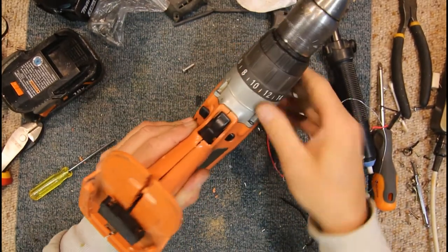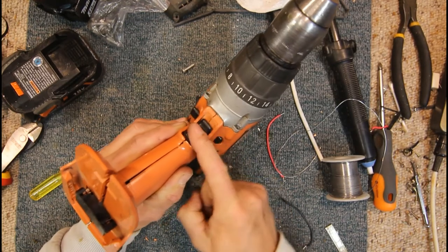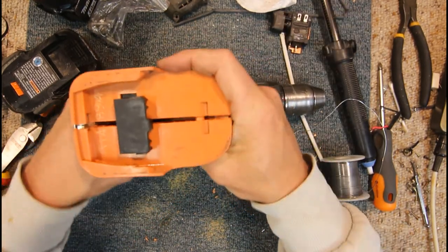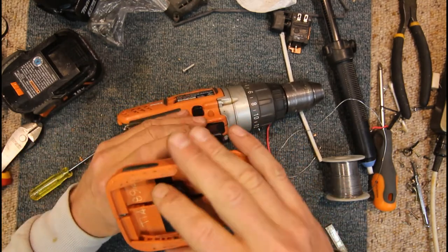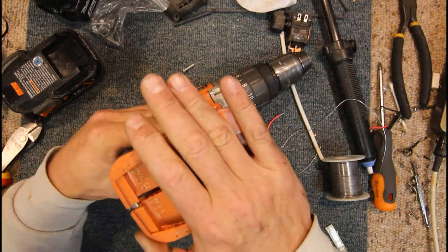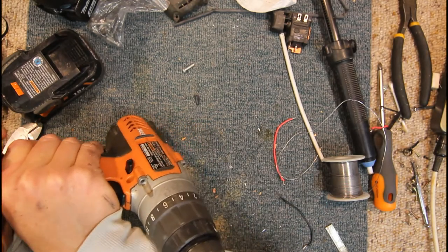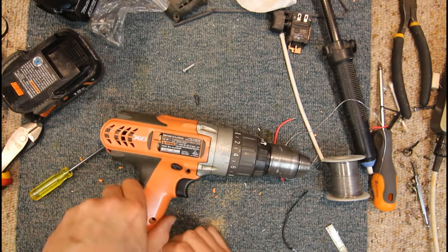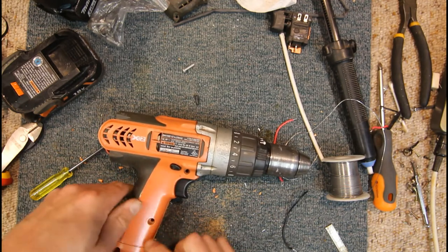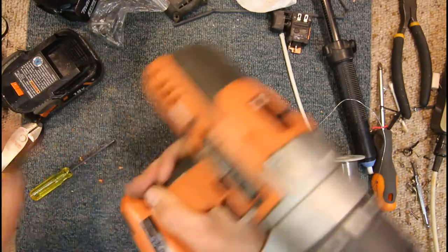So, okay, now that we've filed this little bit off around the switch here, in front of it, the switch can come out further, so it shouldn't be on anymore. We've still got something holding this case apart at the bottom end. There seems to be something to do with that battery terminal. Oh, probably because that wire's sticking up. Yeah, we might have to lengthen our negative wire by the look of it.